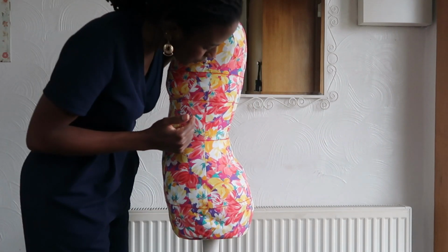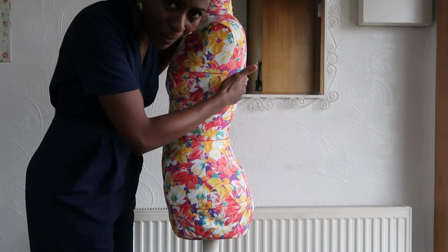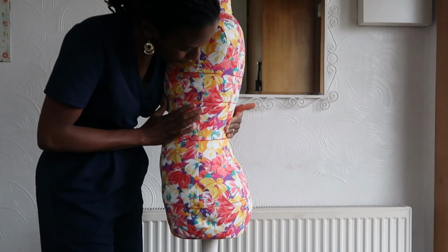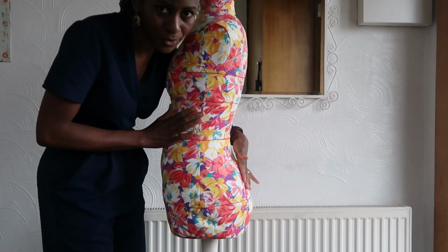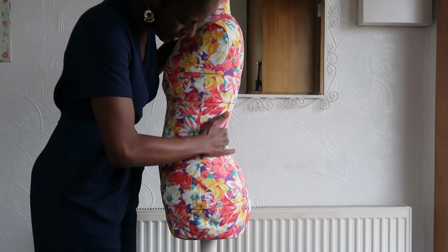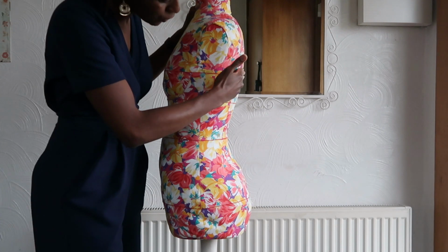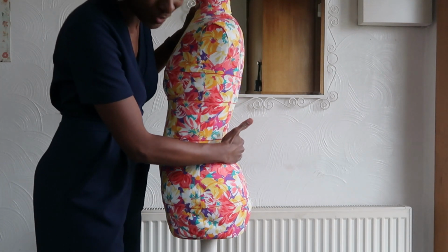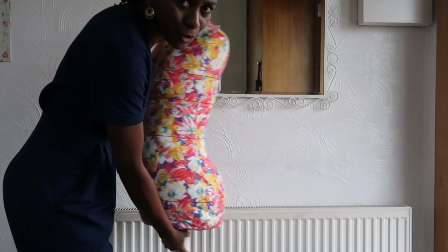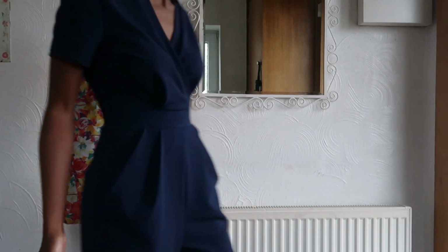If you want to know what a swayback adjustment is, it's when your back dips in at the waistline. This is the waistline. Because you've got a little extension here, a bit of a bump, it dips in, and in so doing it shortens the amount the fabric needs to cover on the back. I don't know whether that makes sense, but I will also show you on this jumpsuit.